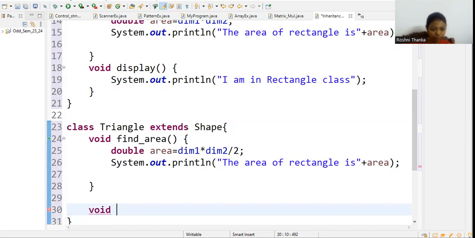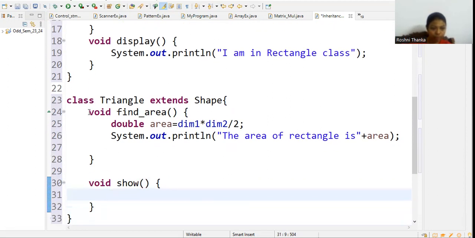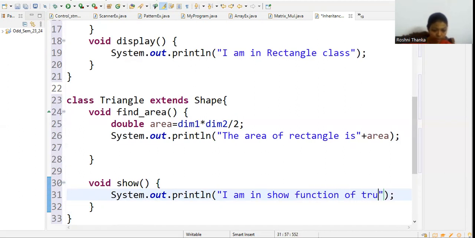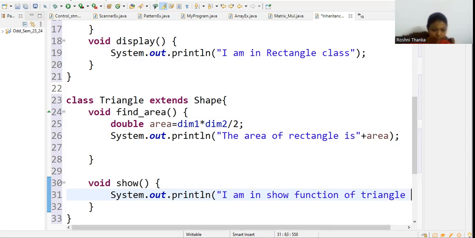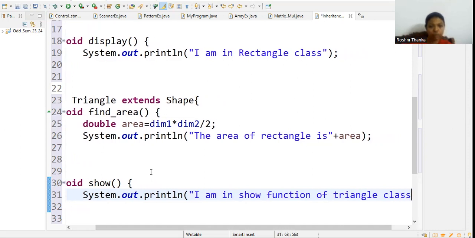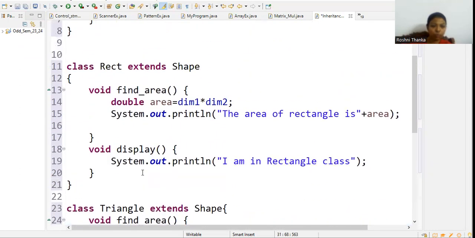We can have any number of specific functions belonging to that particular class. I can have a function called show, which is present in the triangle class, and say system.out.println, I am in show function of triangle class. So this is all about function overriding.